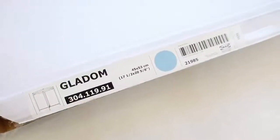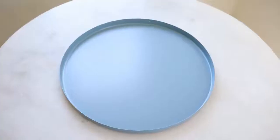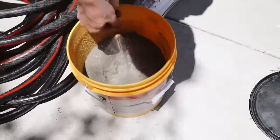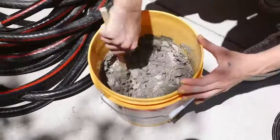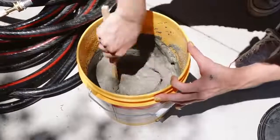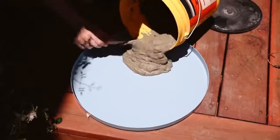And next we have, I think, the most fun project that I created in this video. This is the Gladum table base, and I got it in this really pretty pale blue color from IKEA. And I had this bucket of cement in my stash, and so what I figured I would do to start off this mosaic table base, because I knew this was gonna go outdoors, was mix up some cement to almost fill in the bottom half of this table base.